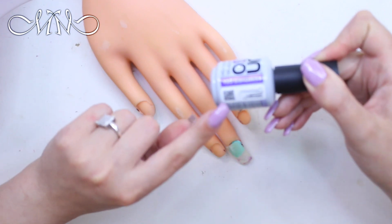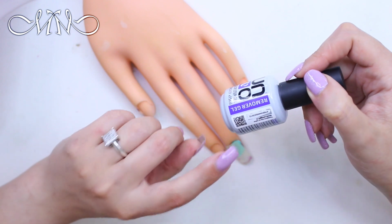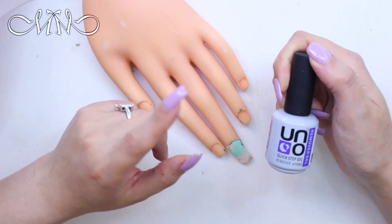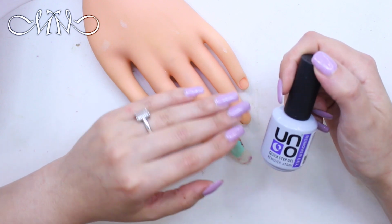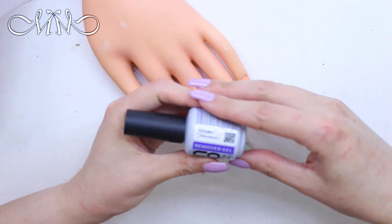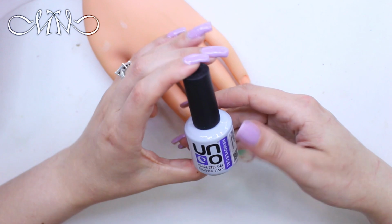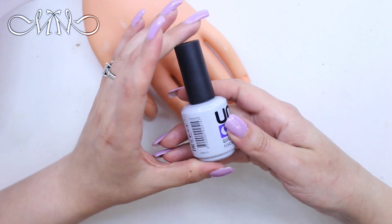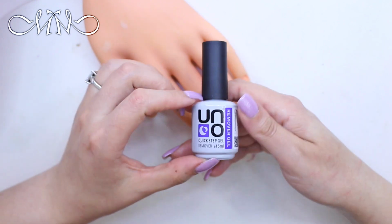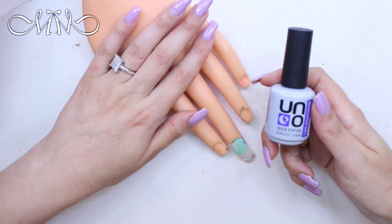I searched for the barcode while I was waiting for this product to work, and this barcode led me to the site of the Uno. So I guess it's original. I searched really quickly for this brand, but I can't find anything. But anyway, I guess it's a good thing. It's a really good amount of product for a very good amount of money, so it's not too expensive for this package. So yeah, for my first try, I will give it a try and see.